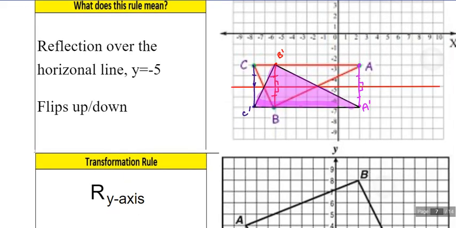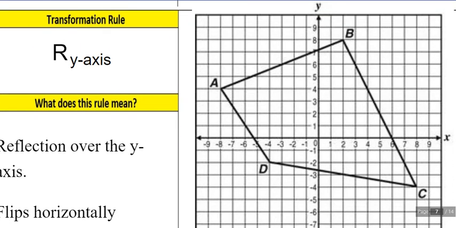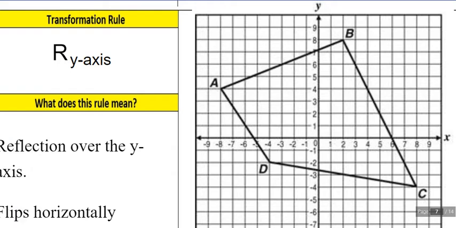Okay. So here we have something that's not a triangle, but this doesn't actually change the rules. It doesn't change what we do. The first thing we should establish is what kind of transformation this is. Well, if you've been following my logic so far, even though the arc gives it away, the y-axis, the fact that this is a line, makes this a line of reflection.